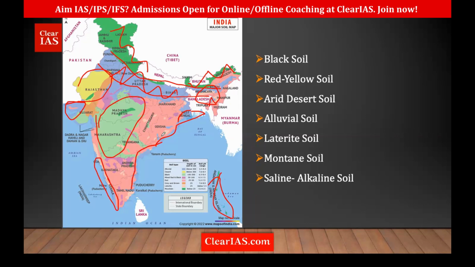So if you know the soils of India, you can know what kind of crop is cultivated across the country. So it's very important to learn the soil. If you know the soil, you'll know what kind of agriculture is there and also what minerals could be found. Okay, so this is the significance of learning the type of soil. And we can also know what kind of climate is there.